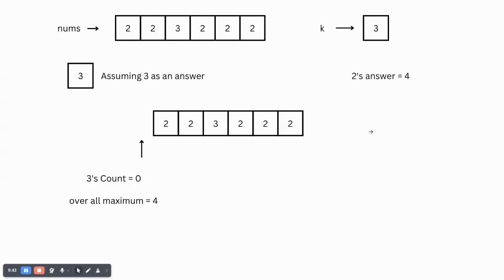So we move forward, and 2 is not equal to 3. Again, 2 is not equal to 3. But our 3's count is going to stay 0, because at the same time we have to count for 3, and also we have to reduce if the current number is equal to k. That's why it is 0. So if the number that we are assuming is going to lead us to the answer is equal to k, actually we're going to have a 0 count at the end. That's obvious. Then we keep moving.